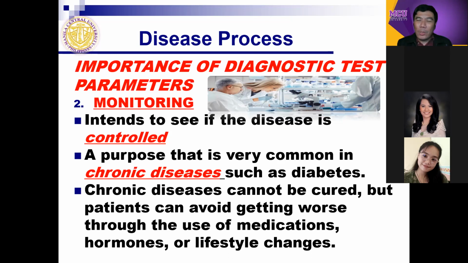So if it may not be controlled by, for example, sometimes we may have problems with the nutritional management at napataas ang mga food that is high in the purine. So ayan, there is an attack of the arthritis. Okay. So eventually, what could be the test? So syempre, yung level of uric acid.